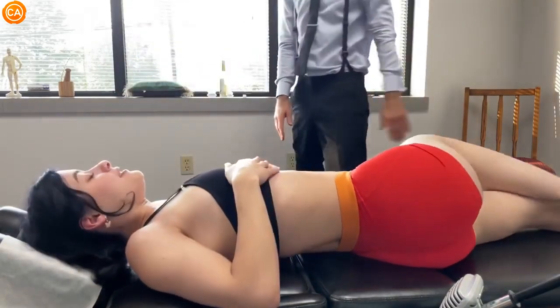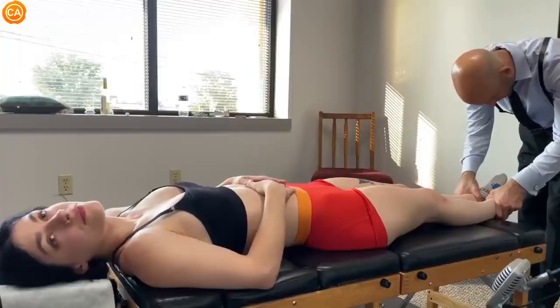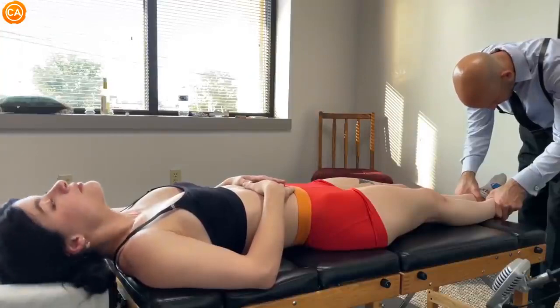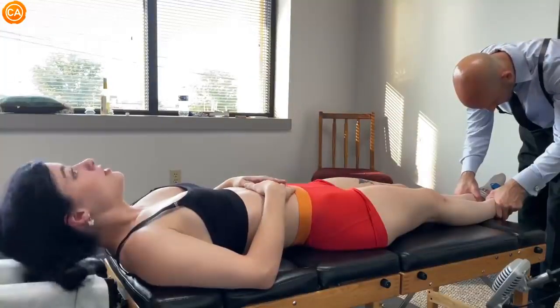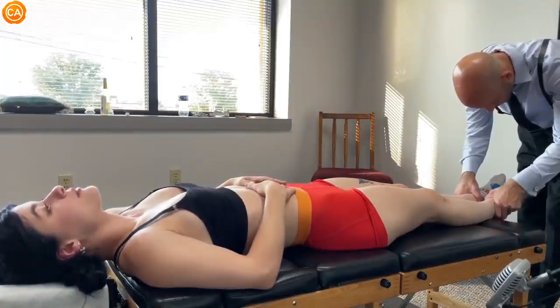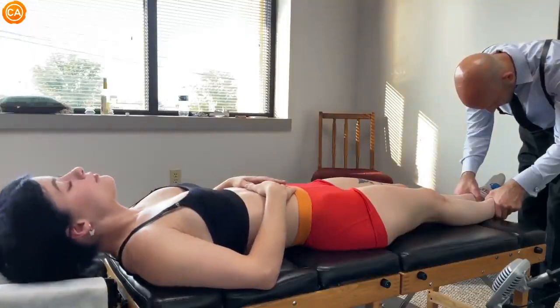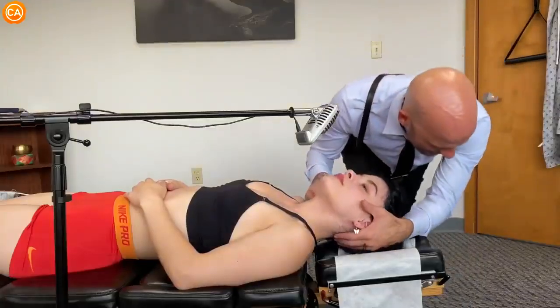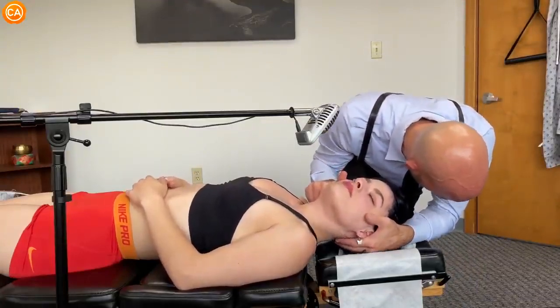Lean your back. It's too easy. You're doing great. See, it's not that weird to get adjusted, right? No, it's nice. Center. Left. Center. Okay, bring your left ear down to your shoulder. Center. Okay, good. Breathing, good. Very good.